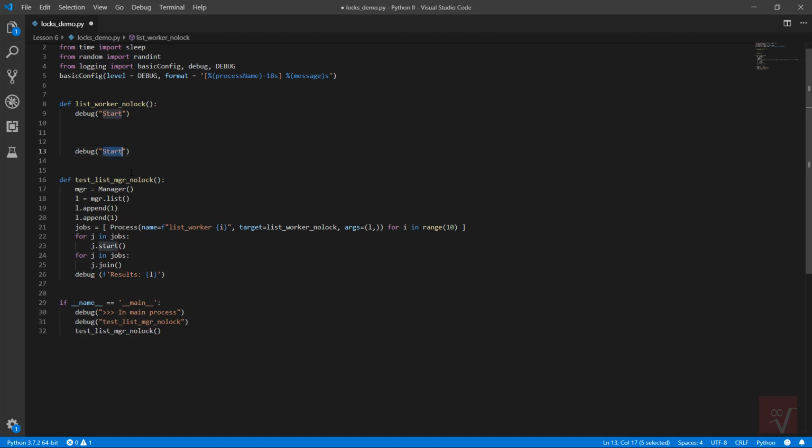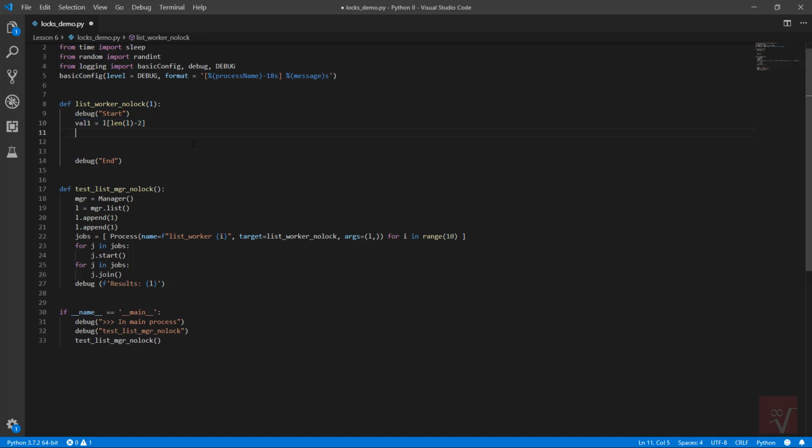And then end, so we'll know the process has started and ended. Then we're going to get the first value, so we'll call it val1, and we'll set that equal to the list, which we are, by the way, passing to this method, the list, and then we have to get the second previous, or second to last value in the list. To do that, we have to say len of the list minus 2.